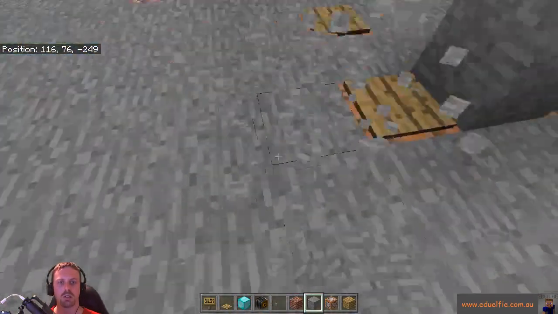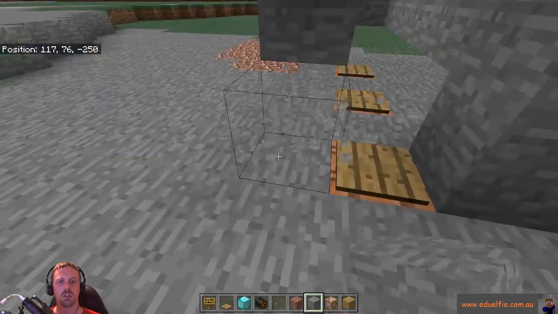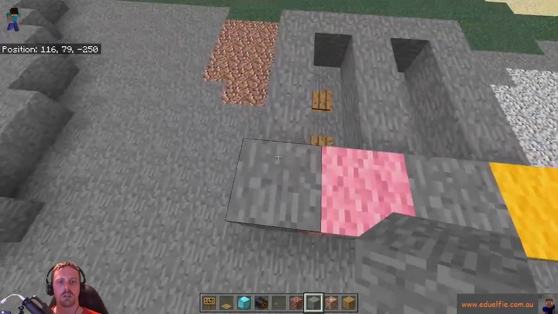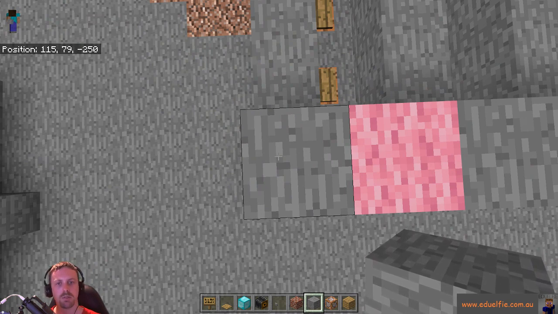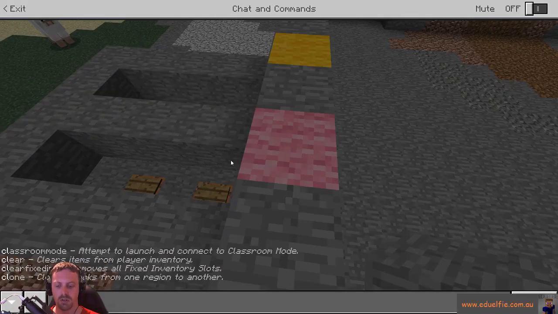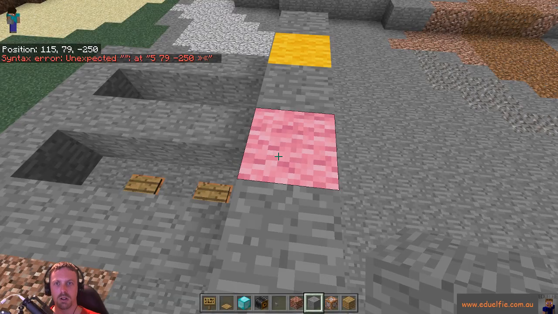And I want to clone, no, not there, to here. 115, 79, negative 250. So let's just test this theory. So 110, 75, negative 251 to 115, 79, negative 250. And it should say no, good.